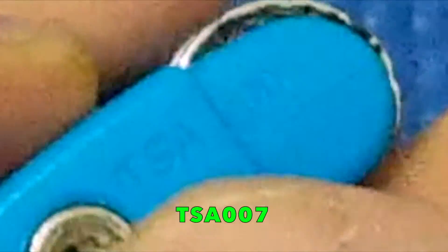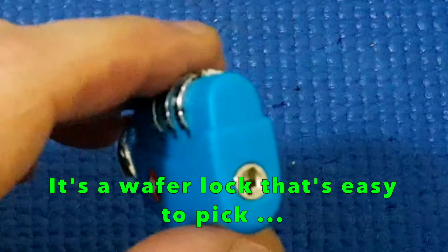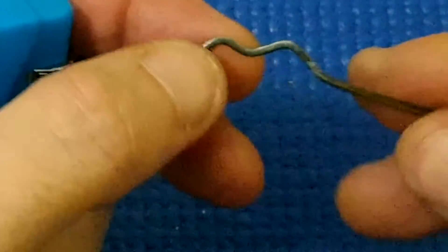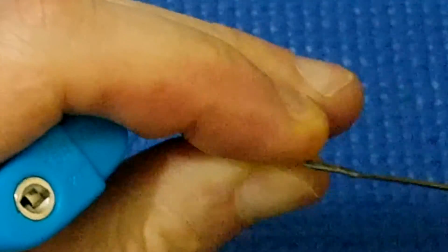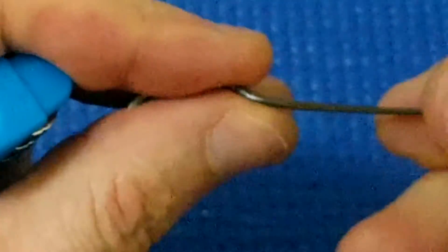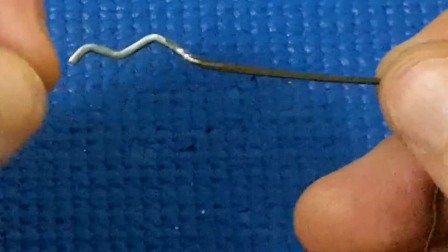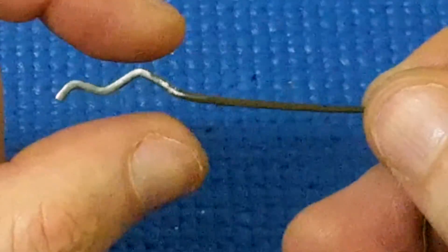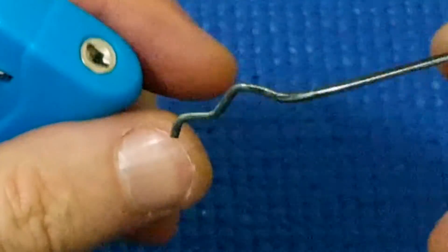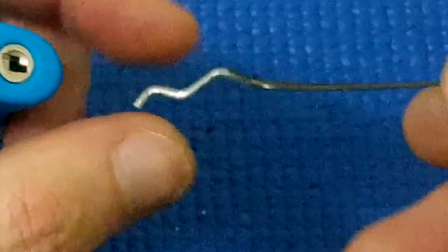It is quite an easy pick. It says TSA 007. What I've done in my previous videos is I've got a bobby pin or hair clip, just took off the plastic end, and bent it with a few kinks. I did this on the thin side so that it's quite thin — on this side it's harder to bend, but I end up getting a stronger pick. The ups and downs aren't as tight as a Sparrows worm or anything like that, and it goes up and down quite a lot. But that can actually be an advantage, because what I'm going to do is put this in and rock and rake, as well as use it to turn at the same time.